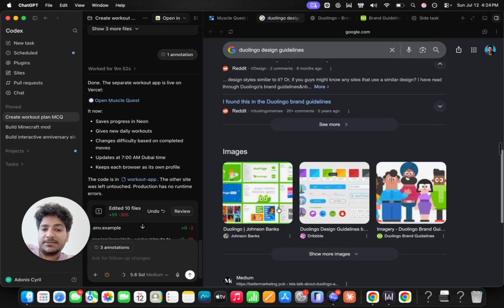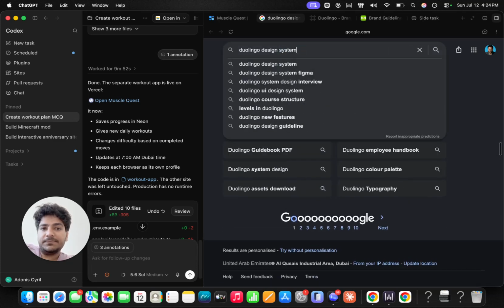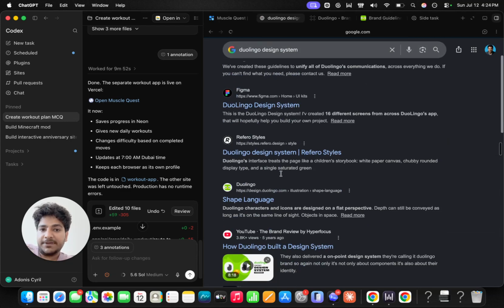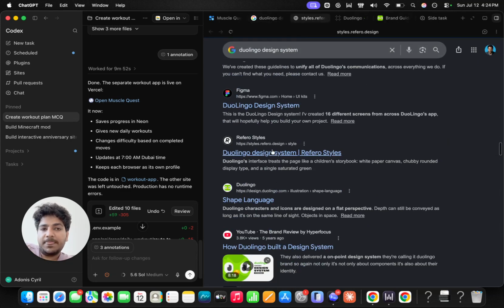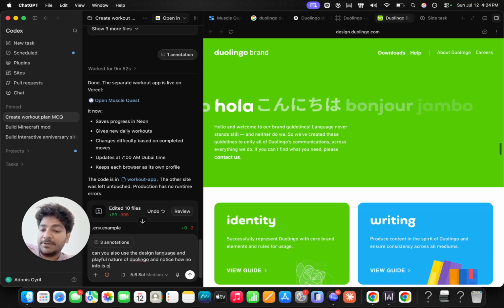Design system. Let's see if we can find something nice. And now we're just going to use this. Can you also use the design language and playful nature of Duolingo?